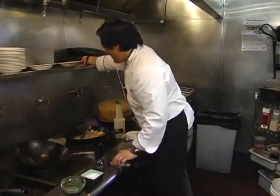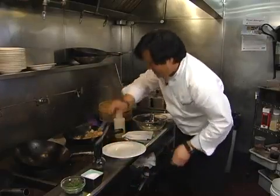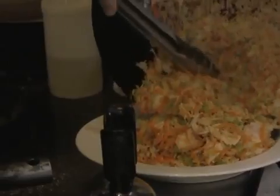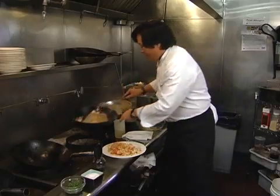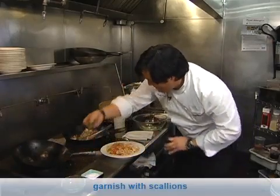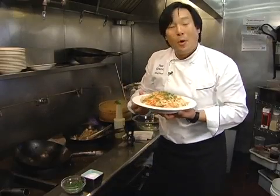All right, let's plate this up. Now look how beautiful and easy this is. So obviously I made a good amount, so I'm not going to put it all in here. But if you have a growing family with boys and girls and a hungry husband or wife, that is plenty of food, easily done. And I like to take a little bit of green scallions and just put it on top. And voila, guys. Turkey fried rice with no allergens.